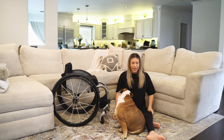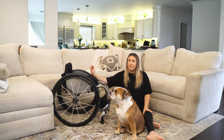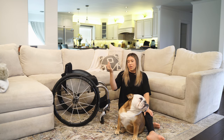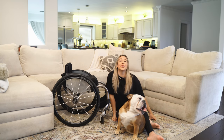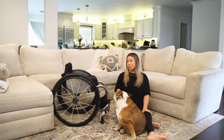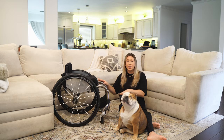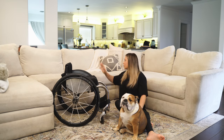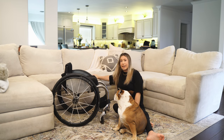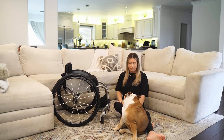Okay, so the next thing we're going to do is I'm going to show you guys how I get from the floor to the chair. This was a very hard one for me to grasp when I was in the hospital. The nurses showed me how they did it and I was like, 'Y'all are using your legs and you don't realize it.' I do feel like it's important to learn — I have been in scenarios where I've fallen out of my chair alone and had to figure out how to get back up. If I fell here I would use the couch or get onto my hands and knees to pull myself up, but I want to show you how I get from floor to chair without a couch around me.